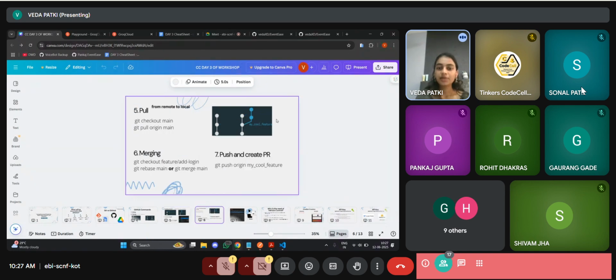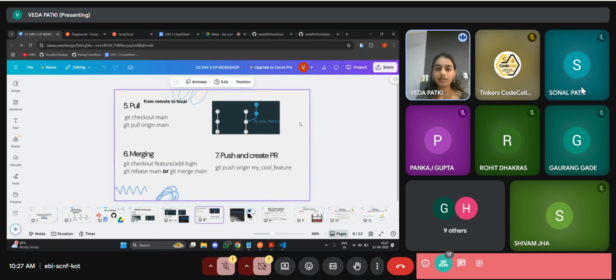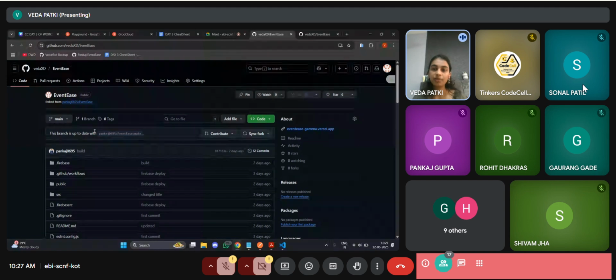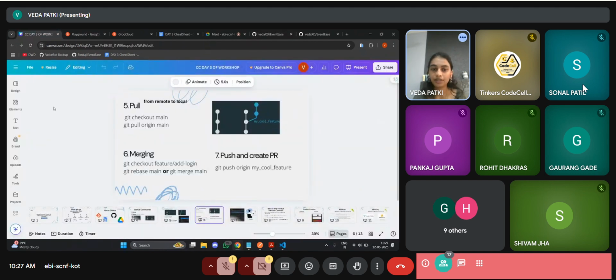Okay. Then comes pulling, merging, pushing and creating a PR. तो pulling क्या होता है? Let us say जो मेरा यहाँ पे जो repository है, there are multiple friends who are working on this repository as well. तो मैं मेरी chatbot के function पे काम कर रही हूँ, but on my GitHub repository बहुत सारे friends भी collaborate कर रहे हैं, right? So I should have that code on my local laptop, right?